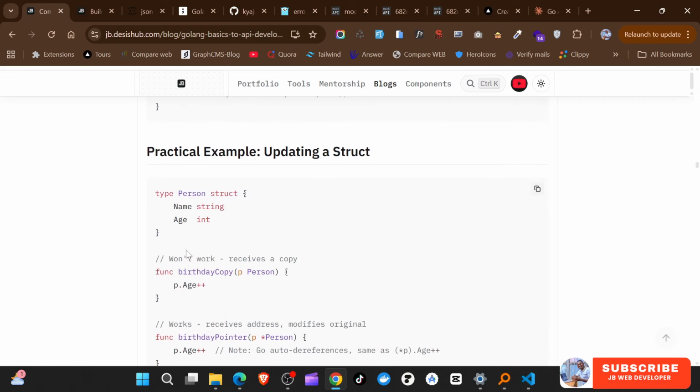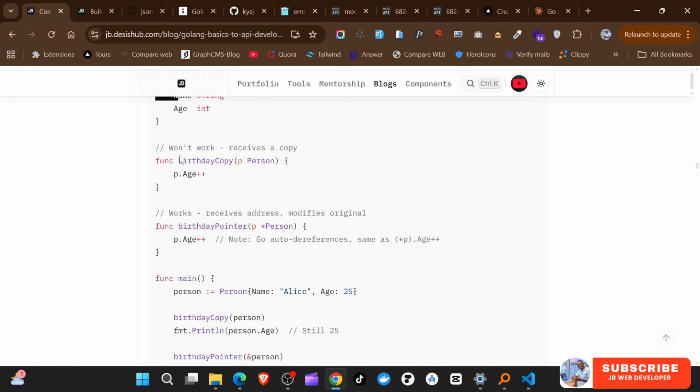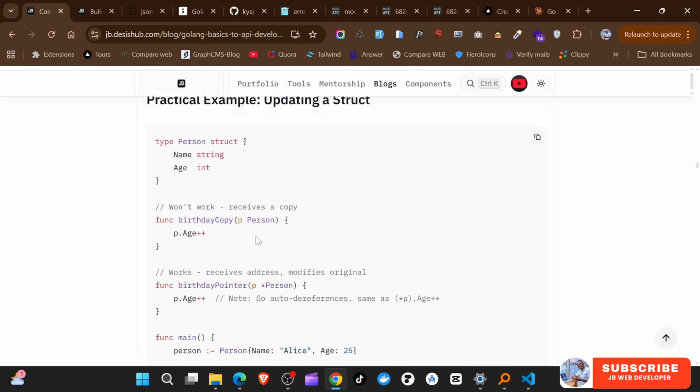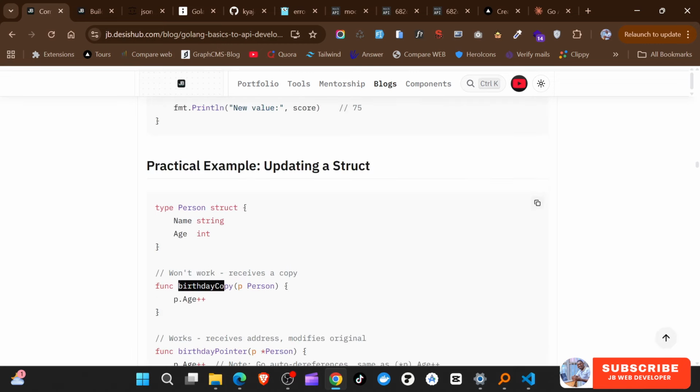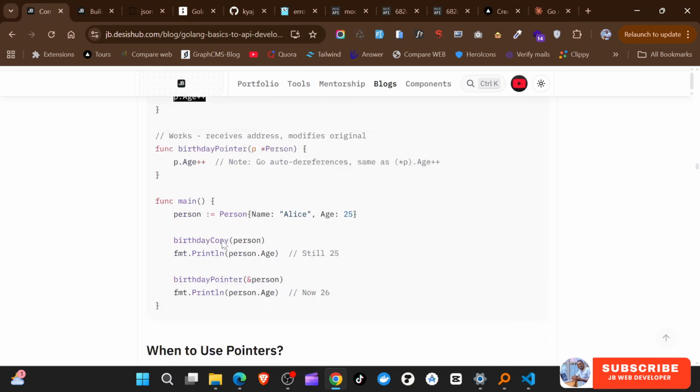Okay. We have also the struct here. You can see we have this person, and then you can just go ahead and create this person. And then birthday copy, you can see we have the birthday copy and we are passing in person. In this birthday copy, you pass in the P, and then you are changing here the age.